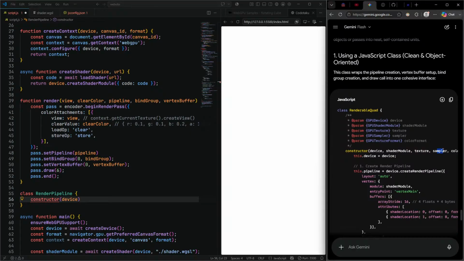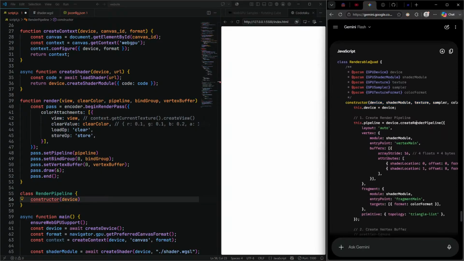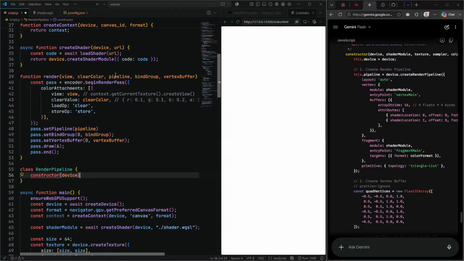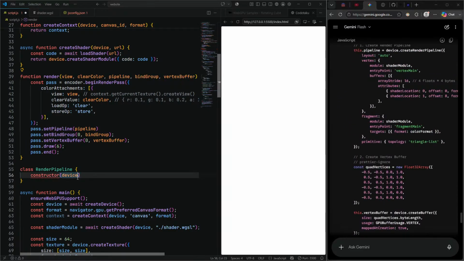Same thing I believe with texture, maybe, and sampler, etc. Well, for now, let's just keep it simple. So we're just gonna contain these three guys for now.